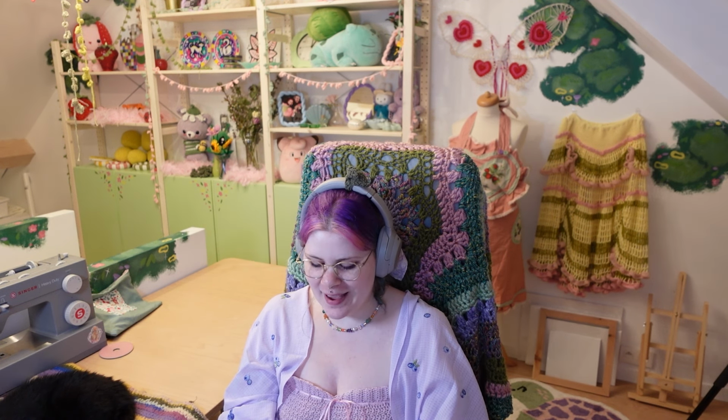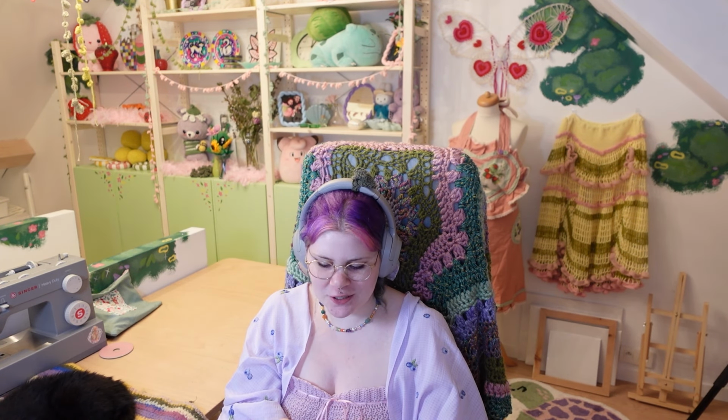I'm super excited about those projects, but I don't want to spoil what I'm gonna do in case it doesn't end up going as I wanted it to. I will also be kind of sad when my studio space is completely finished. Well, mostly happy, of course. But I've been having so much fun decorating the studio space and coming up with new ideas to decorate everything and also craft some stuff for my studio space. But at one point it's gonna be over.